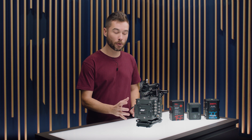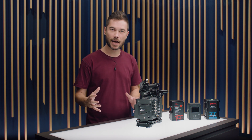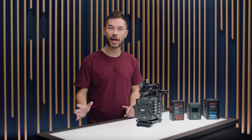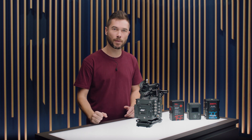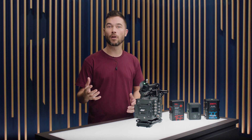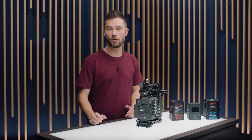In order to have a 24 volt on-board battery system, we partnered with Bebob to create a new battery standard called Beemount. Beemount is open to the whole industry — it's not a proprietary battery mount. If you are a manufacturer of batteries or accessories, you can reach out to either ARRI or Bebob and receive all of the specifications so that you can create your own product. We really want this to be the new industry standard. There are a whole heap of electrical and mechanical benefits to the Beemount system over existing systems, and I go into a lot of detail about that in the existing Beemount Tech Talk video, so go check that out on YouTube.